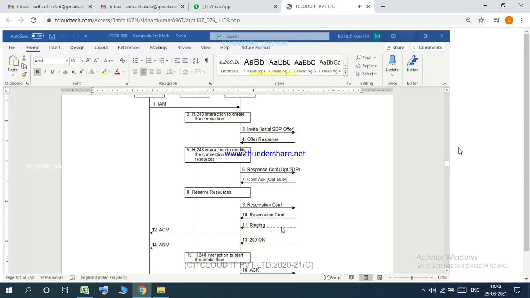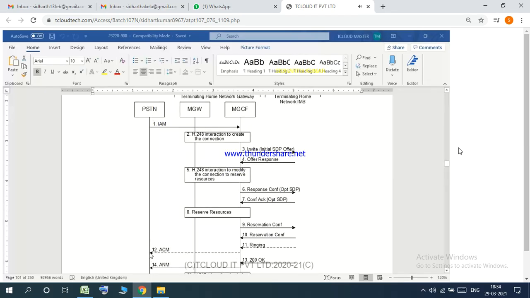Once a proper SIP response is generated, like ringing, because there is an SS7 equivalent message for ringing, we generate that equivalent message called ACM and send it to the user who is originating that call. So all the middle messages which don't have an equivalent response in SS7 will be ignored by MGCF. Even though MGCF receives them, there won't be any equivalent message on the other side. That is what you have to realize.